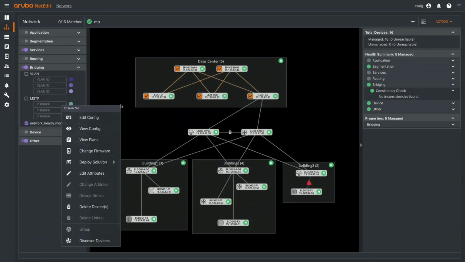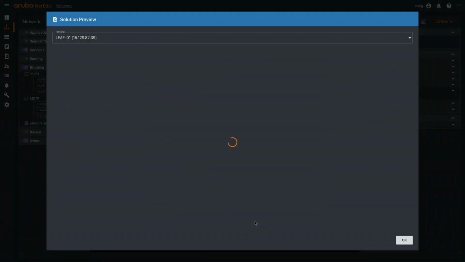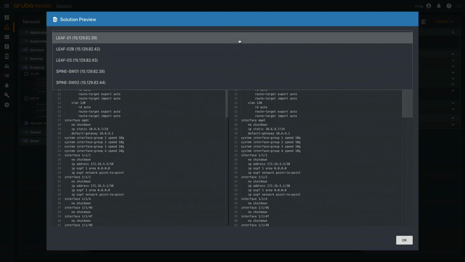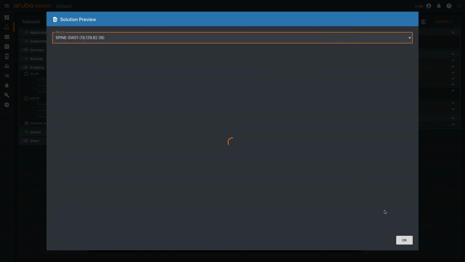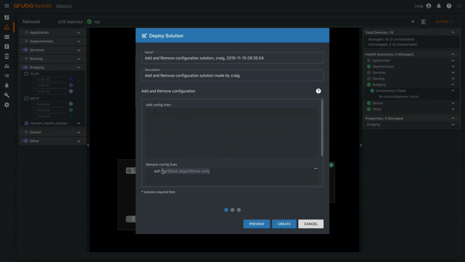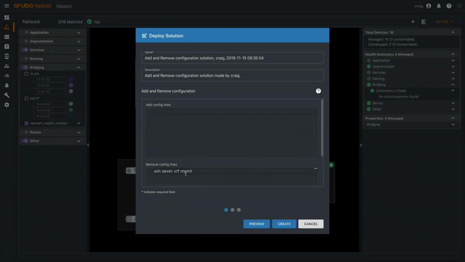One of the unique ones we've done is we've added what we call just an add remove. And so I can go through and say, take out all the certified, take out all of that. So I can go ahead and check. I think I put it in, where did I put it? I thought I put it on one of these switches. Oh, I never deployed it. Okay. I think I did a rollback, and so we pulled this out. But I could take out like SSH server VRF management, right? And so what that does is that goes through, if I can spell it correctly. So you can remove or you can add config lines.